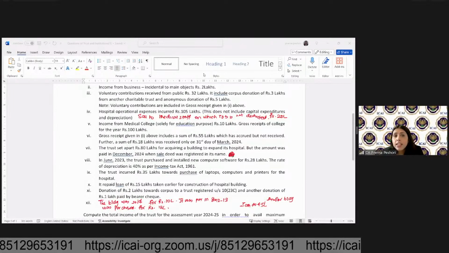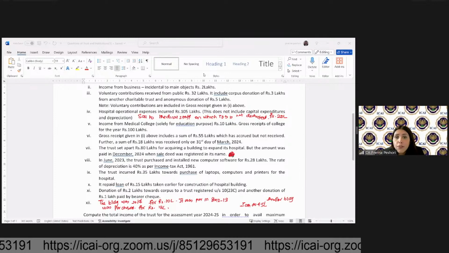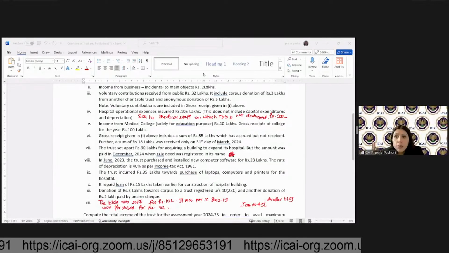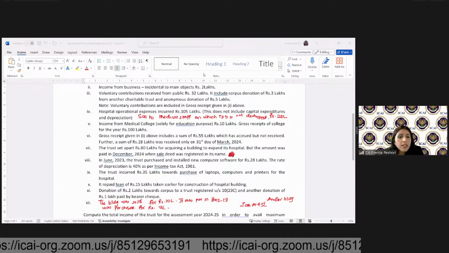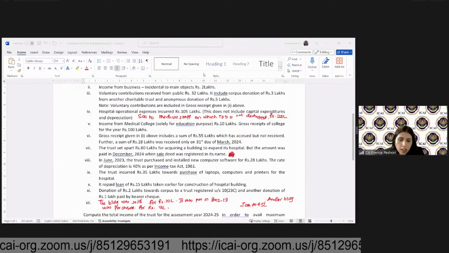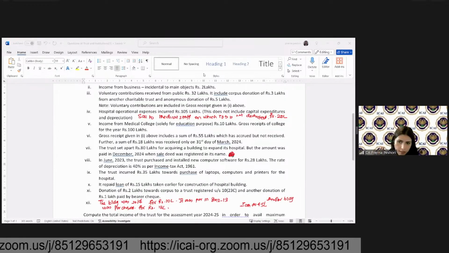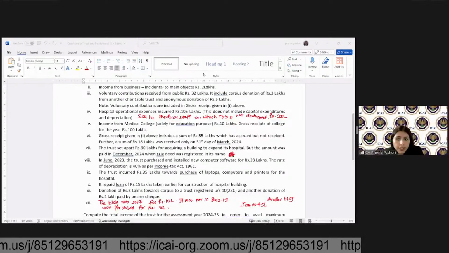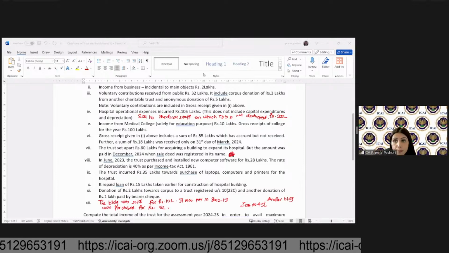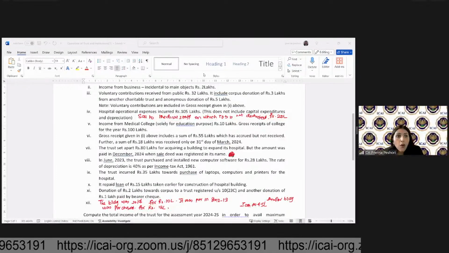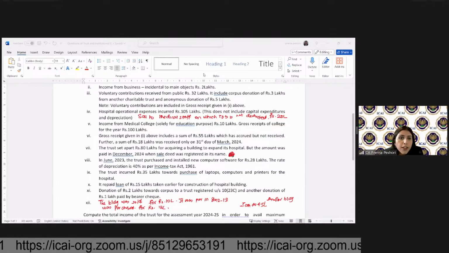So here, there are two views. One view is that this amount is set aside for a particular, specified purpose, so it should be considered as deemed application. You have to file Form 10 in that case by the due date under 139(1). The second view you can take is that the amount will be allowed as application only on the payment basis. Only on the payment basis you will allow. So you can take the two viewpoints over here and accordingly modify your answer.